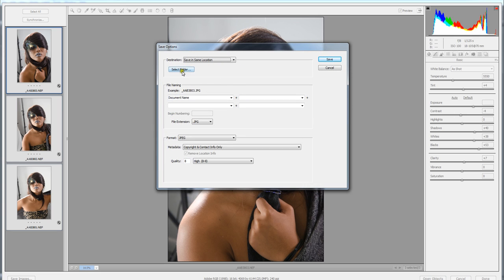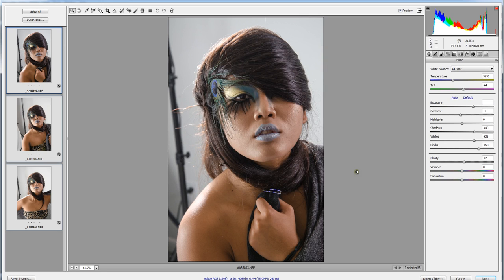And then once you've selected your new folder, then you can just leave the name the same, or you can add like the file name and then your name and then location, and you can add different things to it, but don't let that be confusing to you. Down here your format, TIFF file, digital negative, or Photoshop file. TIFF or JPEG is really the way you're going to go. So you just select JPEG, highest quality, and then save. And that's it. I mean, it's that simple.